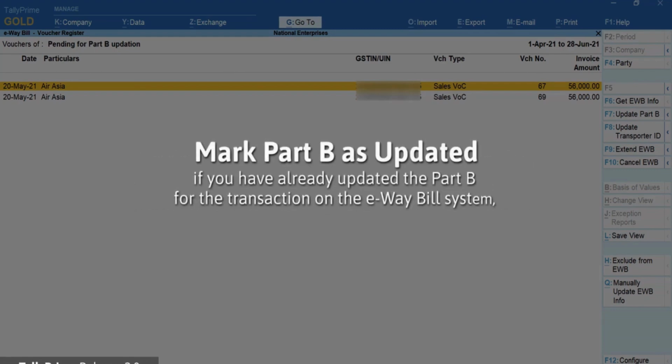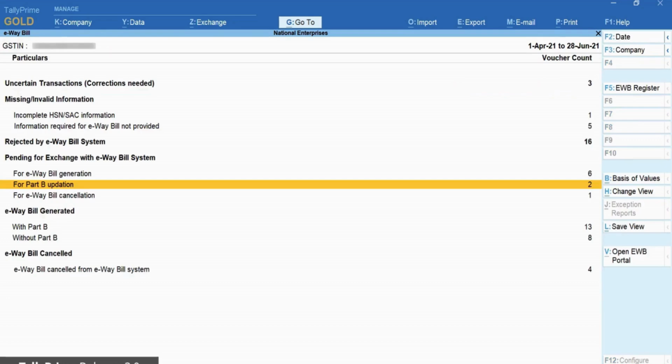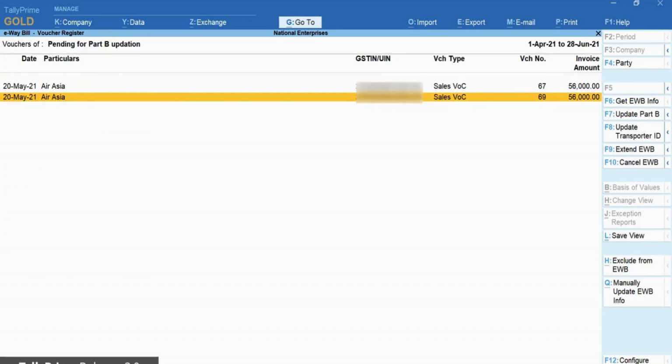If you have already updated Part B for a transaction on the e-waybill system, but it is in for Part B updation under the Pending for Exchange e-waybill system section, then you can use the Mark Part B as updated option. Drill down on for Part B updation under Pending for Exchange with e-waybill system.